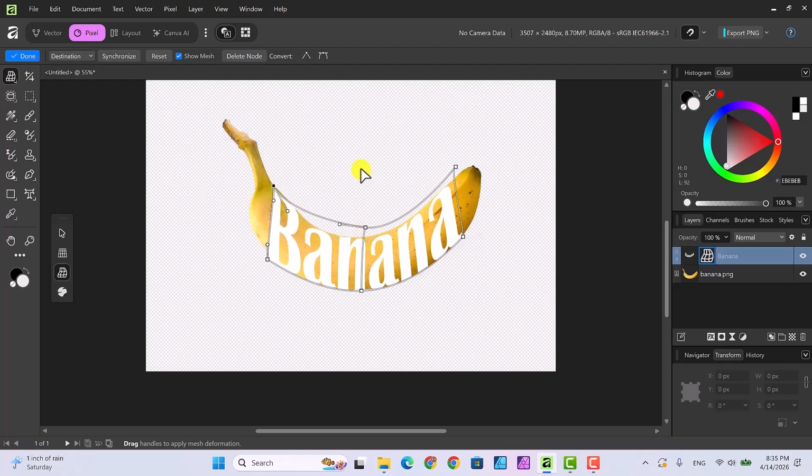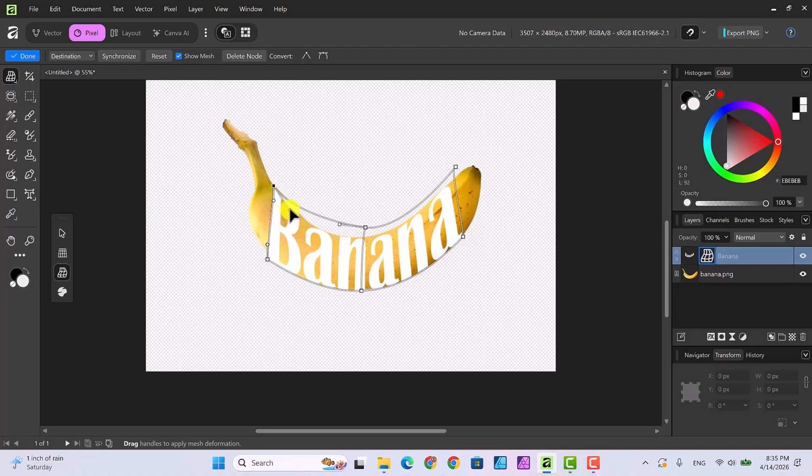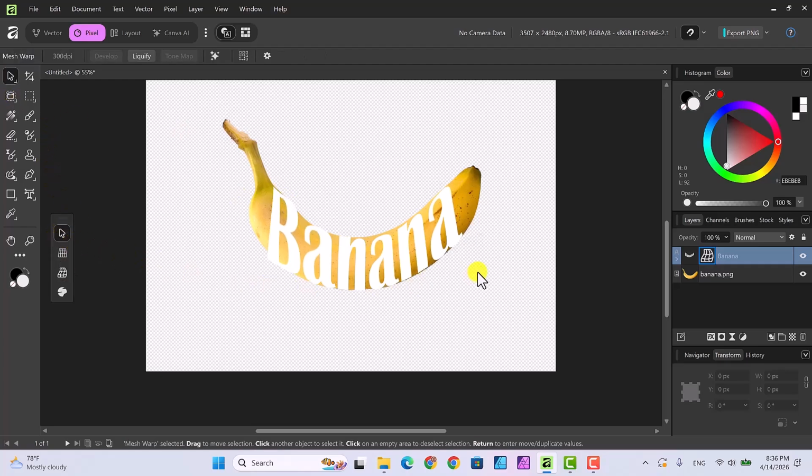Yeah, somehow the black, you just can't see it very well. Okay, so I'll click off of there. Oh, now it's not good enough. I think if I just punch it a little bit up. Let's see how that does it. Okay, I will leave it like that. So now we have our banana, we've got our white text, and we've got our mesh warp.